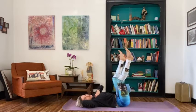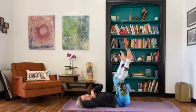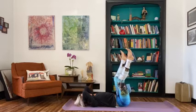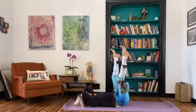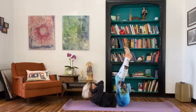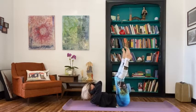We're moving into gate opener, or as Kim used to call it, gate opener to hell. All right, deep breath in. Hold that breath, press mid back into mat. Curl tailbone up, squeeze. Exhale, lift head and shoulders. Squeeze a little more, pull belly down.